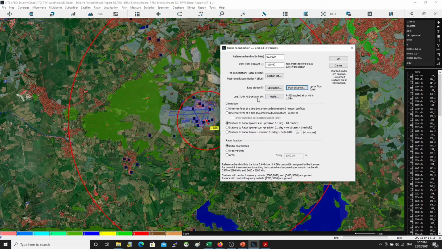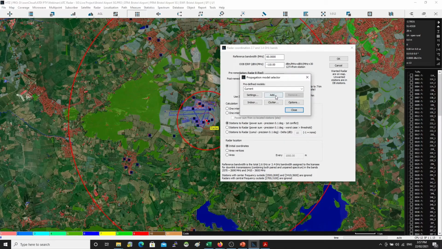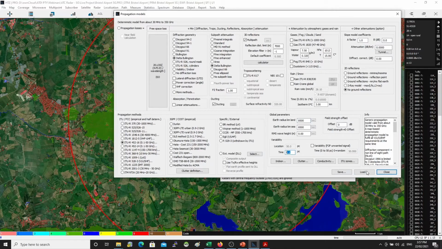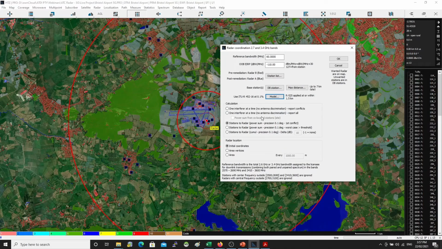And for the model, I already see this advice here to use 452.16 with 0.1%. So go double check. Yes, it is 0.1%, so it is okay. So I'm going to use this technique. We have so many techniques here to do interference calculation. This technique, interference one at a time, is taking one sector at a time, okay. And I know you want to use the combined effect of multiple sectors, but I'm usually taking care of this using the benchmark model that I talked about. The Omni antenna was 25 dBi. So this is my benchmark, which will be the very worst case scenario.